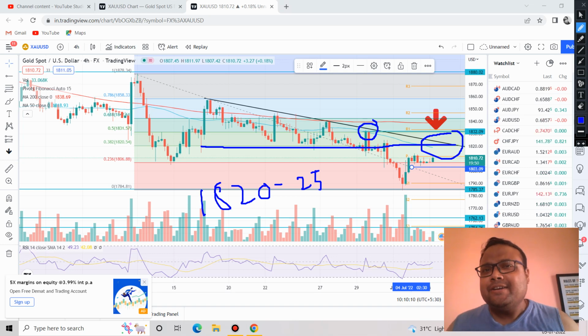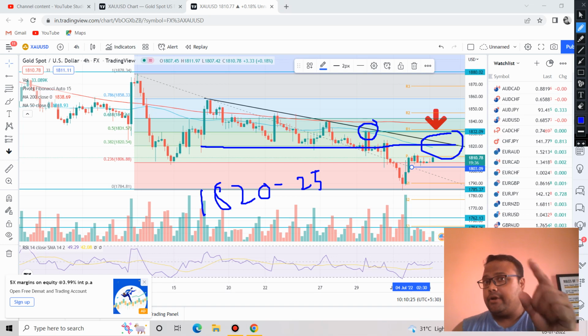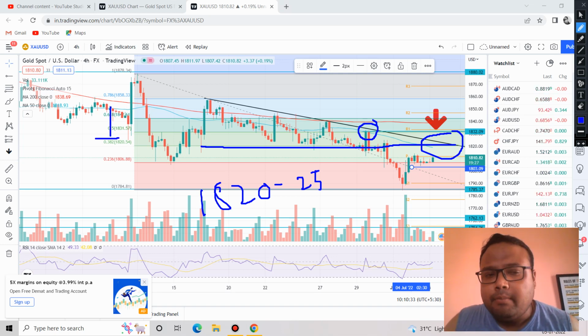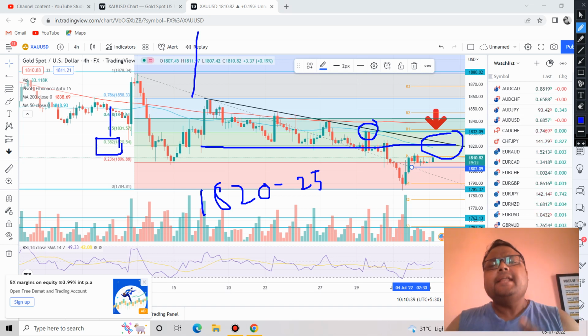But as we all know, no level is permanent in the market. So once the market reaches the level, observe the market first, because after all, any fundamental factor may drive the market towards the upside. Once the market reaches this particular level, observe the market, be a trader, not a gambler. If you see that the market is struggling around this zone, showing price rejection from above, like a shooting star pattern, bearish engulfing pattern, or any good price rejection from above, it will give you the confirmation that the resistances we are discussing are still valid, and you can go for a sell position around 1820 to 1825.